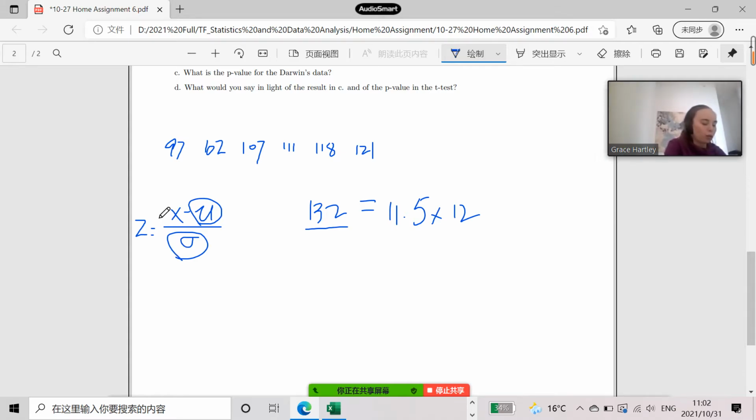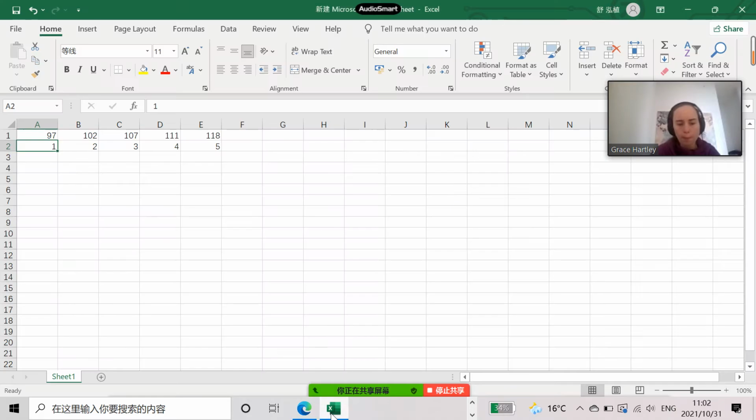Then I need an actual number. What's their actual rank? Because I already ranked them, you can see in the Excel, it's 1, 2, 3, 4, 5. Some of them are Devon's data, and some of them are Cornwall's data. And so we've ranked all of them together. When I'm looking at ranking 11 and 12, it's 133 and 135. Do I use the middle of that? Because 11.5 ranking is the actual one, so it's 134.